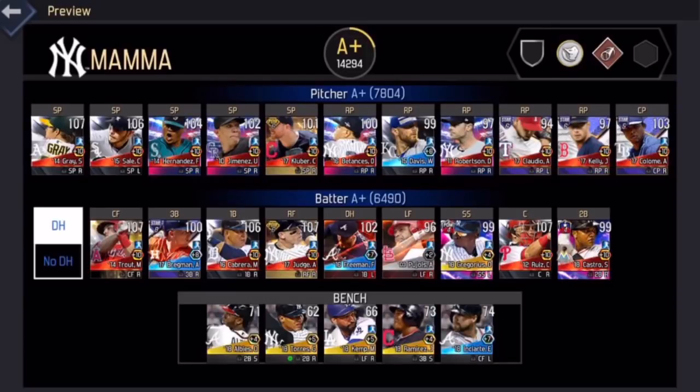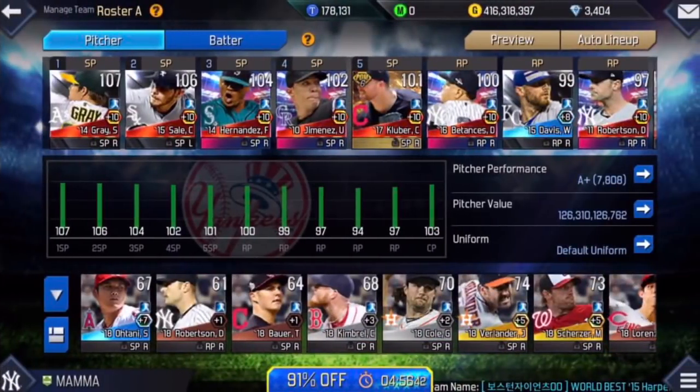Overall, it looks like a very strong team, and certainly if I faced this in a ranked head-to-head setting, I'd be a little bit worried. That being said, let's break things down a bit. Looking at his pitching, that Sonny Gray, I believe, has a curveball and not a sinker. Nothing wrong with that. 2015 Chris Sale has a 4-seam, changeup, cutter, 2-seamer, and slider. So that's one of the nicer versions of him.